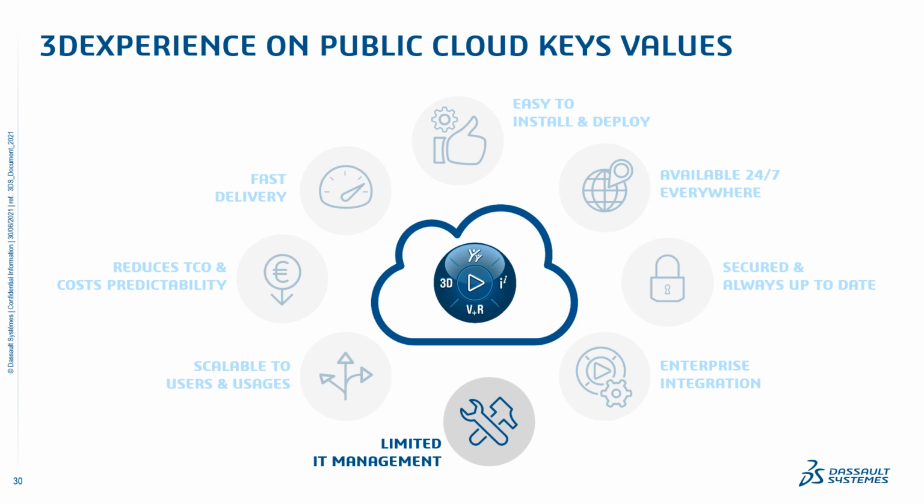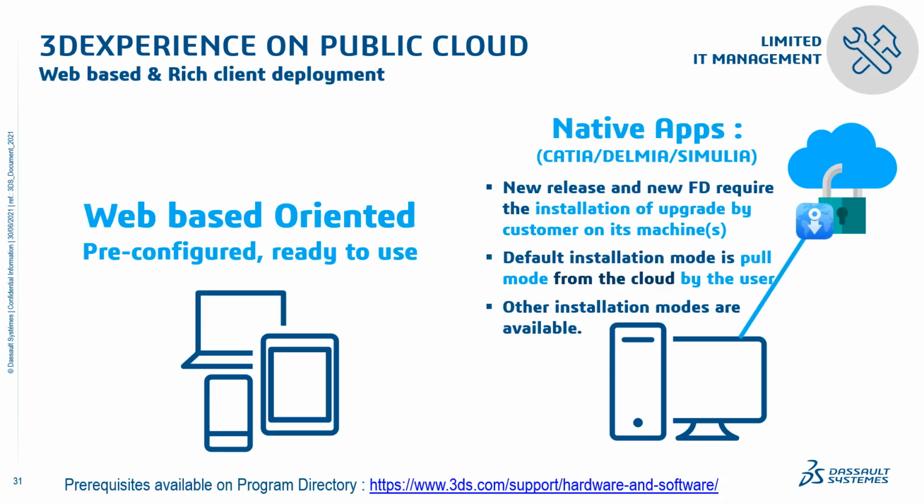Our next value, the limited IT management, that is a SaaS promise. As seen previously, when initiating a customer's cloud or tenant, Dassault Systèmes is doing automatically all the installation and is delivering a baseline behavior pre-configured environment that is ready to use for web-based apps users. For native apps or the CATIA, DELMIA or SIMULIA users, it is necessary to install the native app code on the user's workstations. This code, that is cloud-specific code, is available on the cloud. It is not the same code that we use for on-premise.